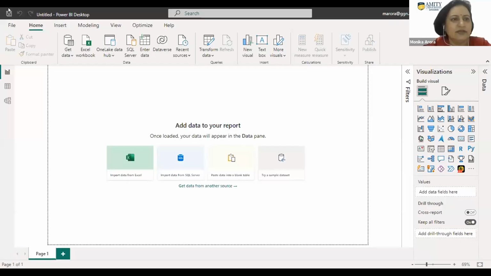So I will just share my screen and let's see what all we have to do today, right? I have opened a new sheet today. I will be saving it by day 3.